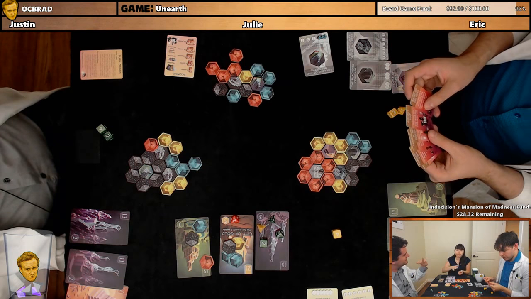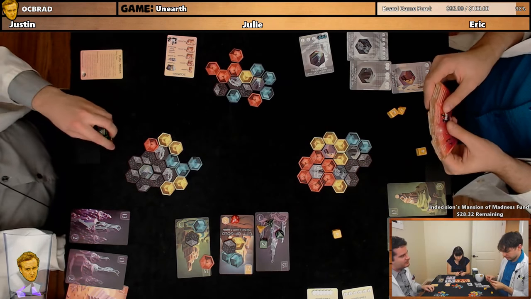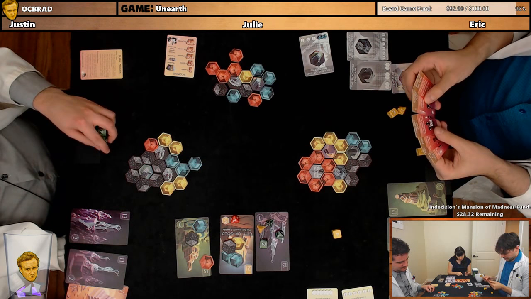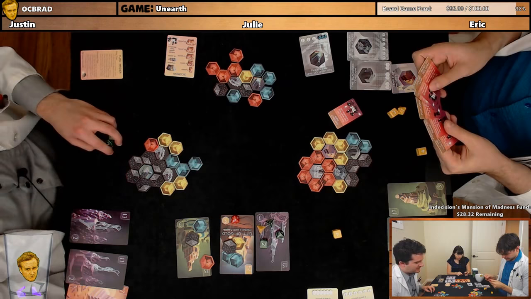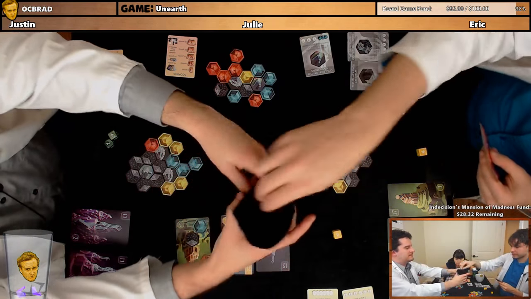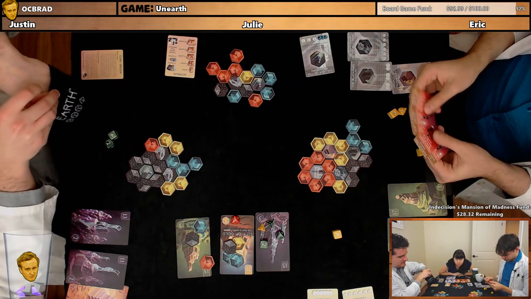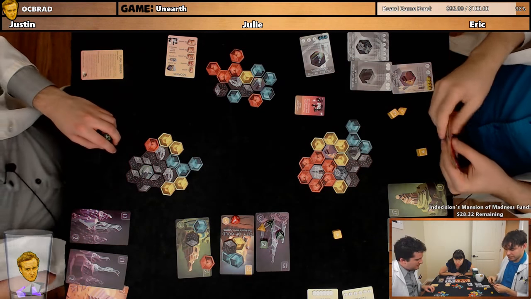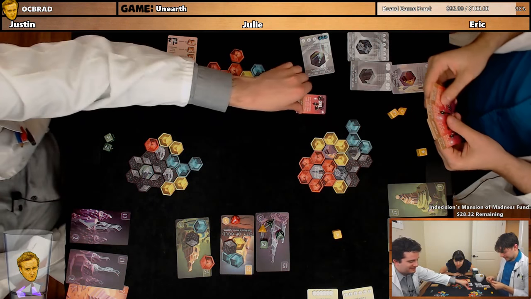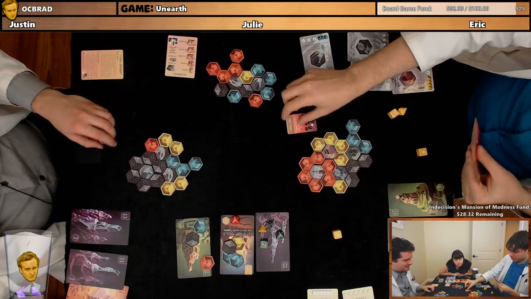I'm going to, what's this one at? 5 plus 6 is 11, so 4 will break it. Okay, I'm going to reroll my excavator. Sick. I am going to reroll my excavator. I am going to give -2 to my excavator.